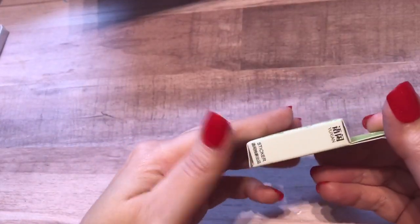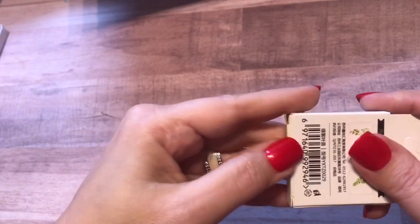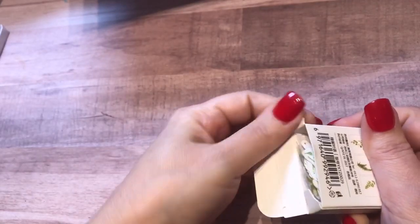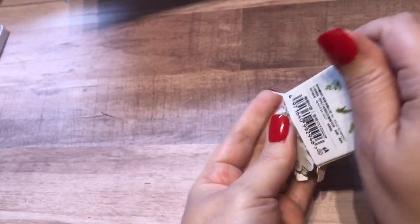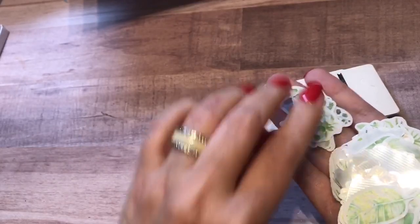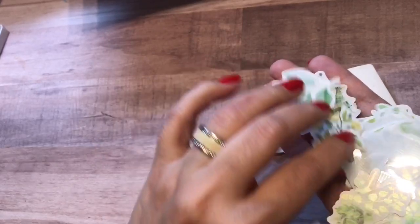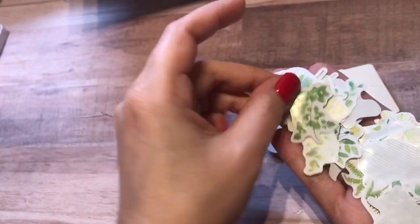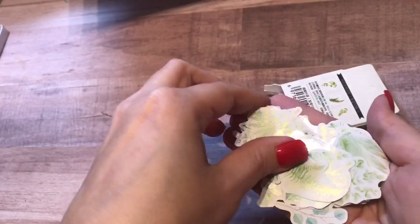So I like a lot of the botanicals and I had let her know that. There's a notes section you can put in there — you can kind of give her an idea of things you like. I wouldn't name specific products, just give her general ideas like: are you a planner girl? Do you like planner items? Do you like florals and botanicals? Vintage or kawaii style? She has different styles. This is just my particular style. So I asked for florals and so she gave me a lot of things with greenery.